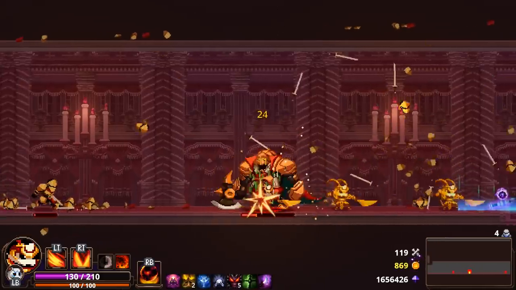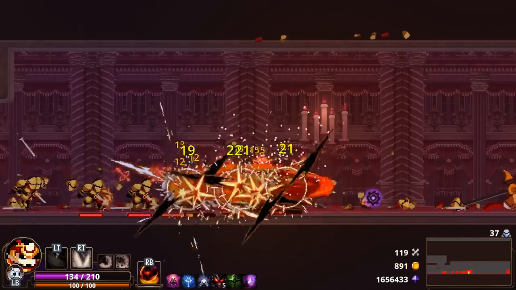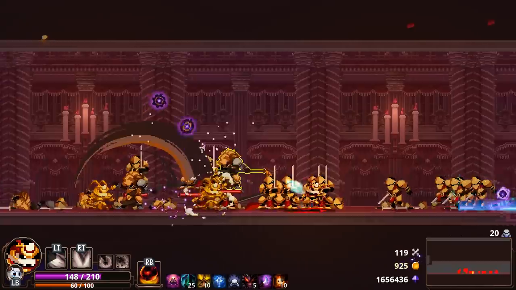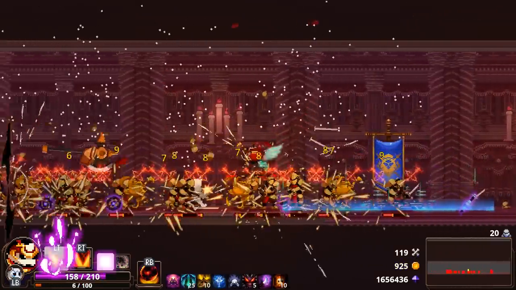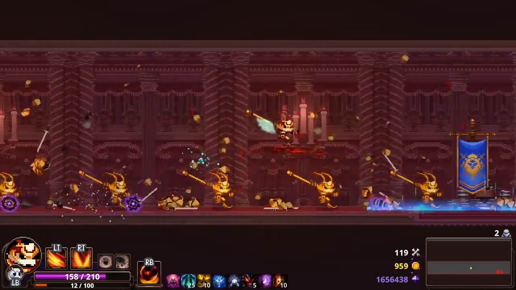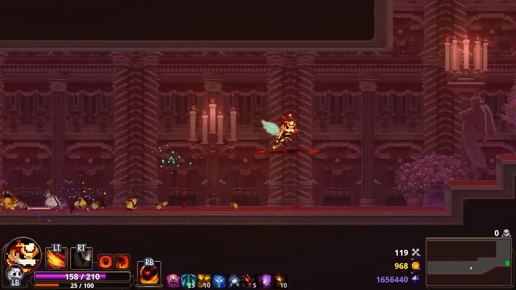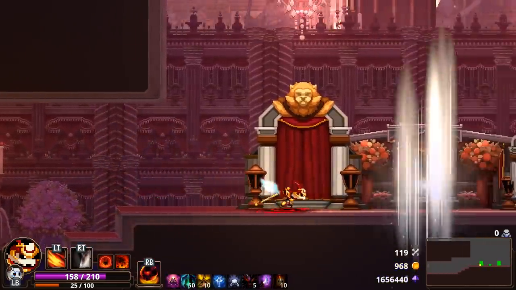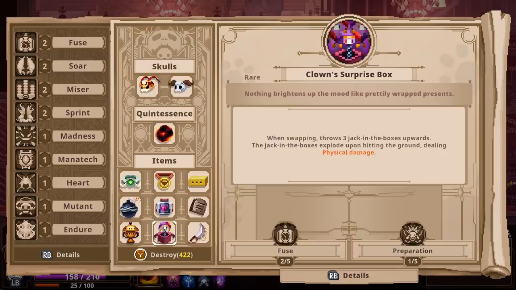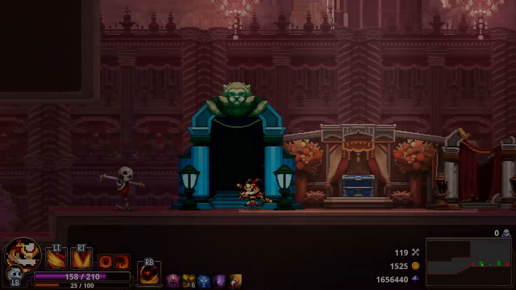It's so cool, dude. Oh my god. It's glorious. There is no other way to describe it. I might get rid of the clown surprise box. Yes, I'm actually considering taking the vampire fang for a second, just because of spring. Spring is kind of handy.